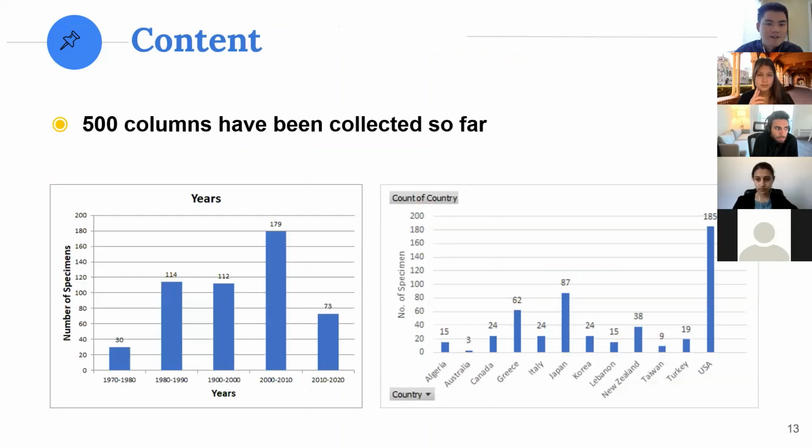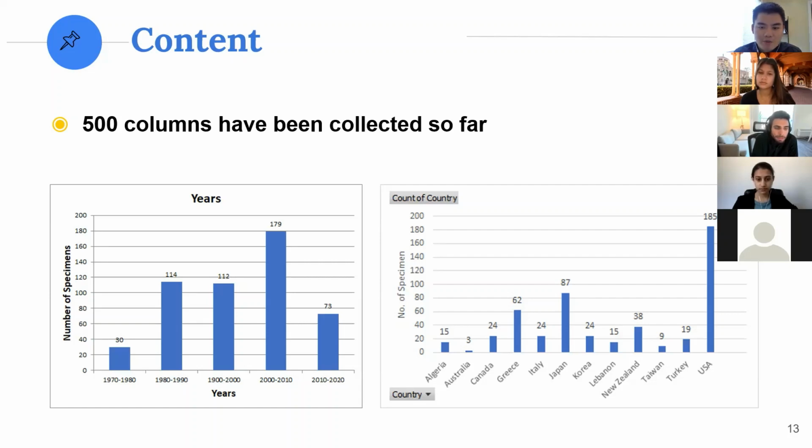All right. And so far, we have collected 500 specimens out of the 2,000 specimens in our folders, and Sarah and I have collected. And the graph on the left describes the year the specimens were tested. As you can see, there were a lot of tests conducted in the last 2 decades. And these tests were not recorded in the old database, and so these are valuable information that we're updating right now.